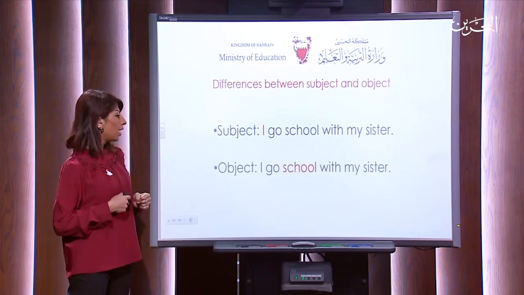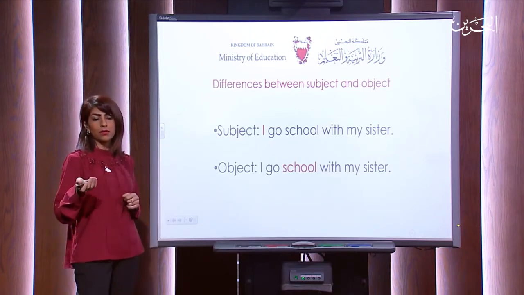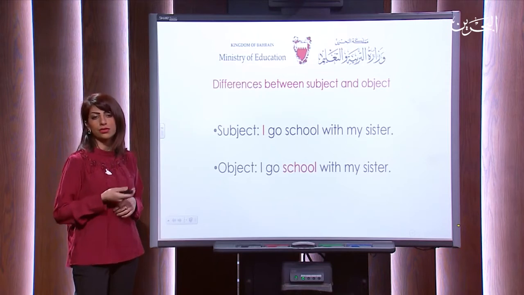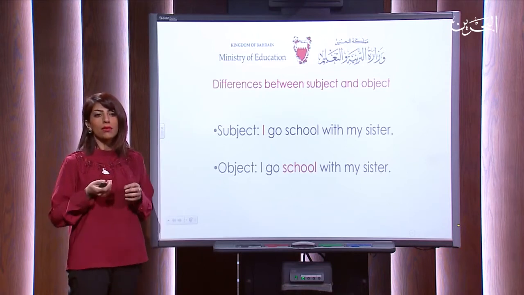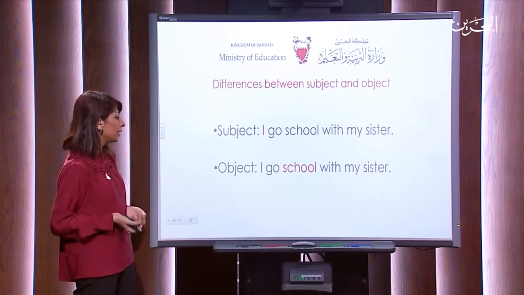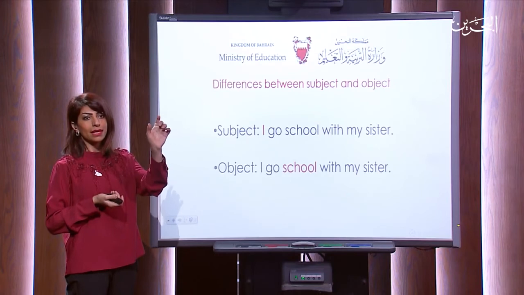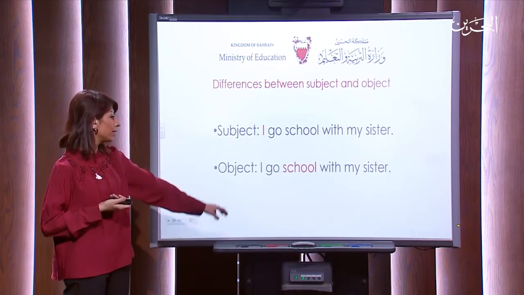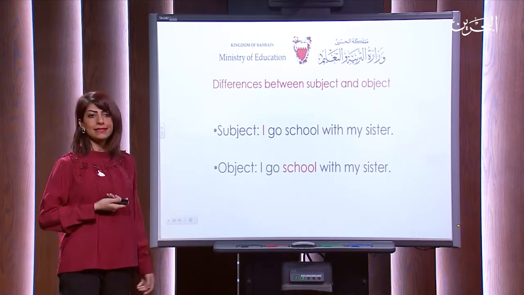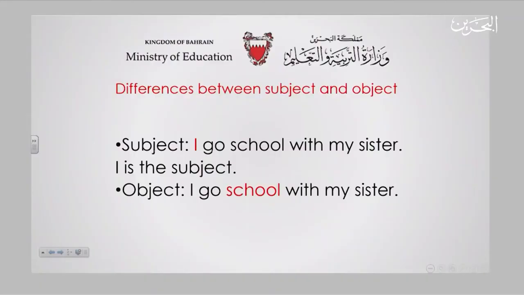Now, object. I go school with my sister. Now, my question is not about the subject. I don't want to know who's the subject. I want to know what is being happened. What is happening here is that I go to the school. The school is where I go. So here is the object. Let's see together. I is the subject.